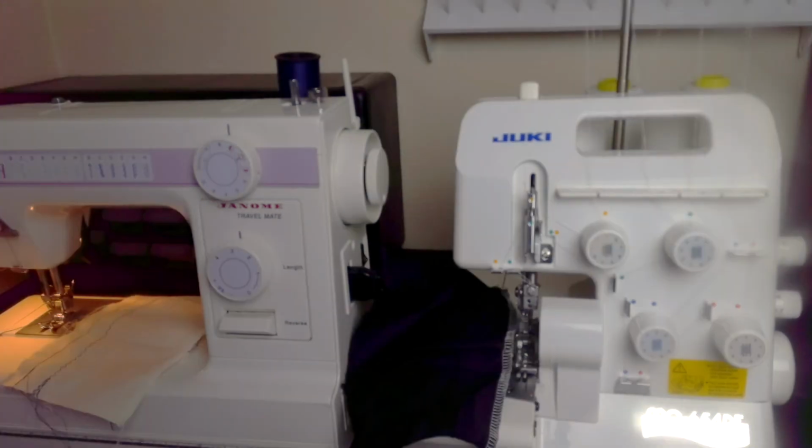The takeaway from this video is that when starting off, you really only need a regular sewing machine to accomplish all the stitches your work requires. However, later on, it is nice to have the reinforcement of a serger to secure your work in place.